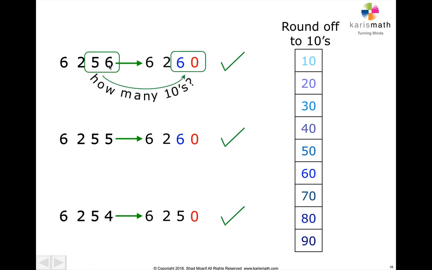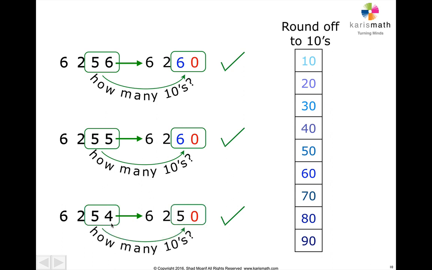How many tens are in 56? Well, we'll say there's 6 tens, because this 6 is closer to a 10. How many tens are there in 55? Well, there are 6 tens, because 5 is almost close to a 10. So we'll treat that as an extra 10, so it becomes 60. But here, how many tens are in 54? Well, 4 is not a 10, so we won't add another 10 here. We just write 50. Those are the rules.